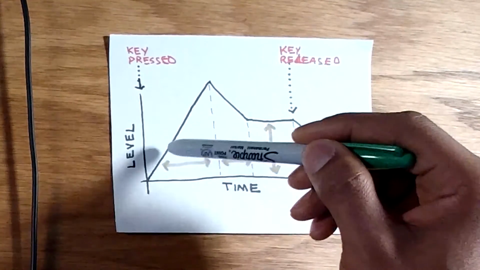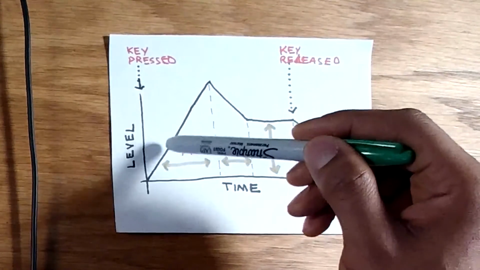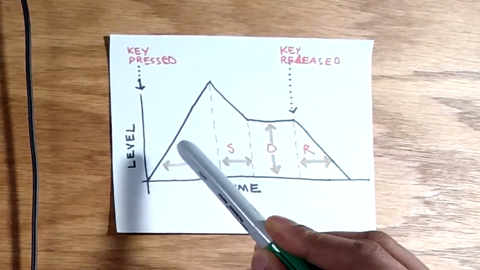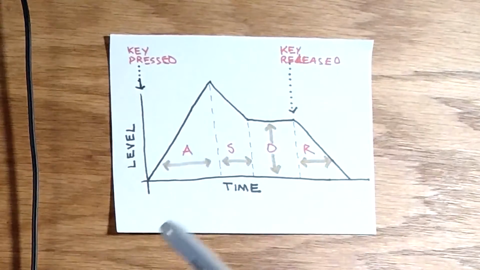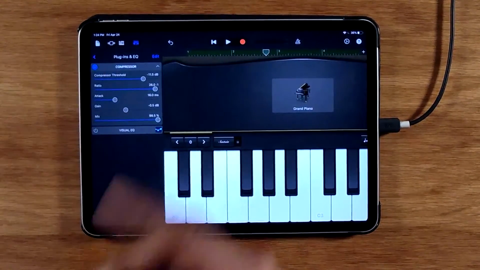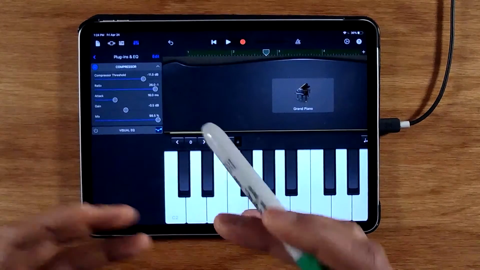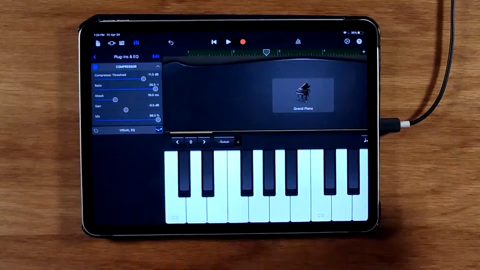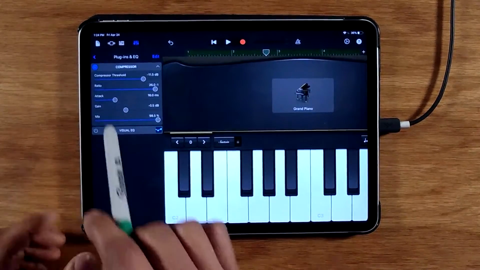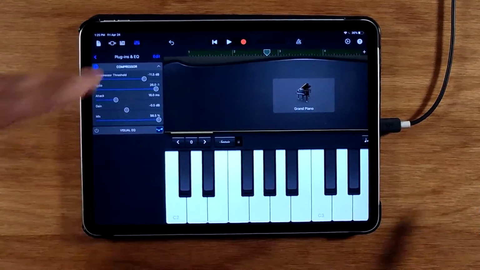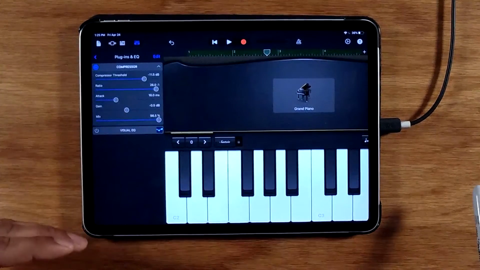So at 16 milliseconds, right here, the compression starts. And what happens? The ratio, not of time, but the ratio of compression applied is 26 to 1 at that particular time of 16 milliseconds. That's when the actual compressor is engaged.